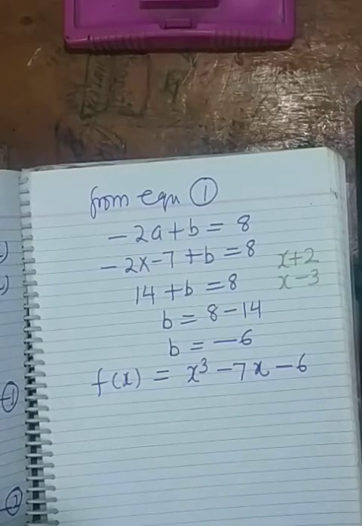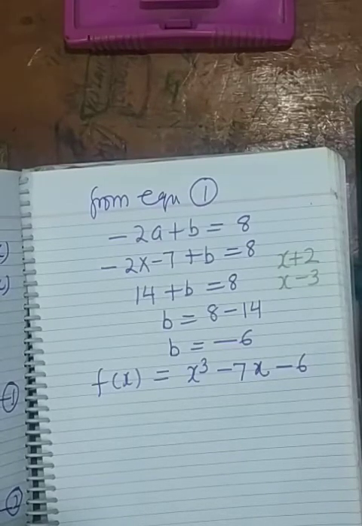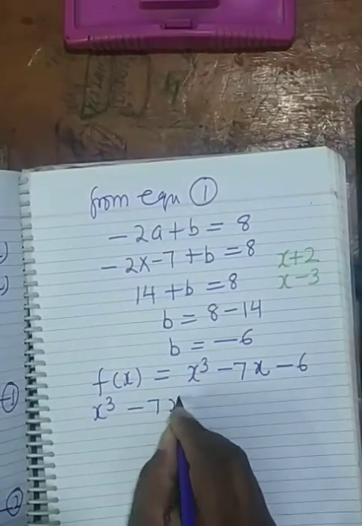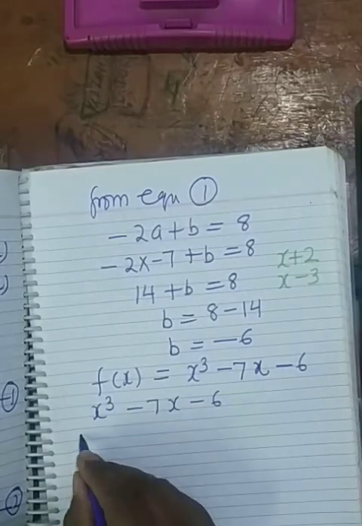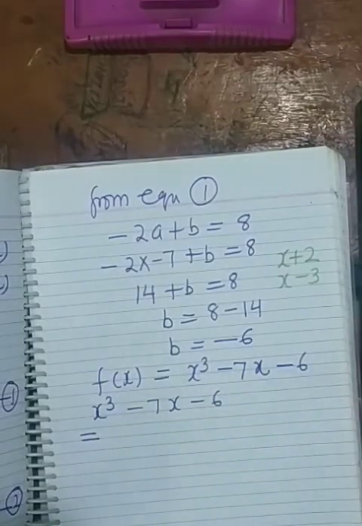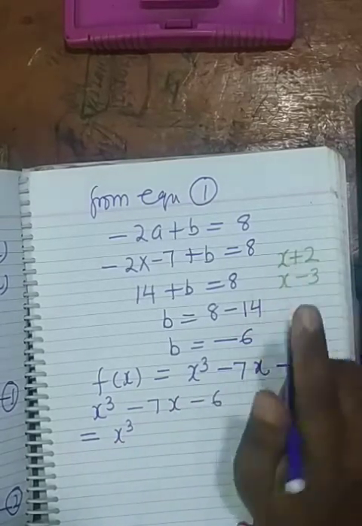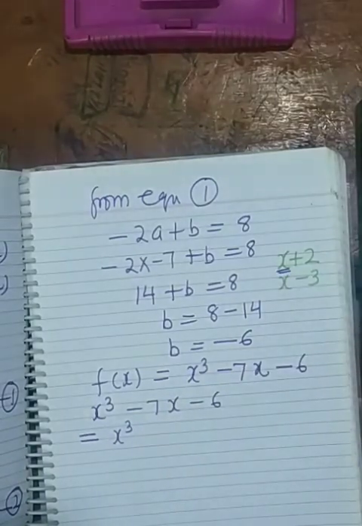You can see here you have to factorize, so you take any one factor. I have taken x plus 2. It's clear. So you can write x cube minus 7x minus 6. In this method, first and last term will be as it is. Remaining middle terms will be rearranged. It's clear. First and last term will be as it is. X cube. Now how much you remove from x cube so that only x is left.